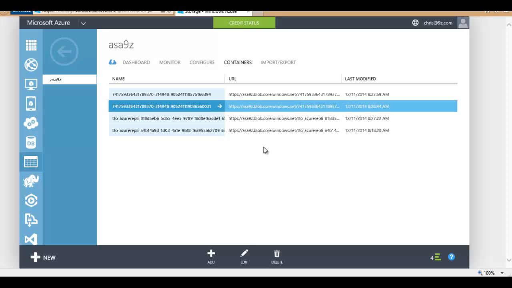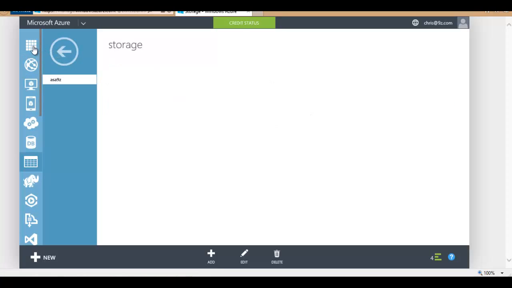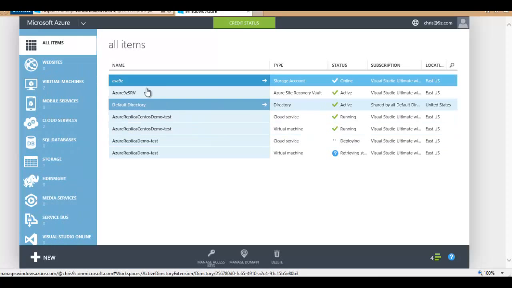If you're accustomed to on-premises, you're going to be expecting to see the virtual machine itself sitting inside of virtual machines, but that's not actually how it works here. You'll just see that as a piece of storage, and you'll monitor it through the Site Recovery Vault.